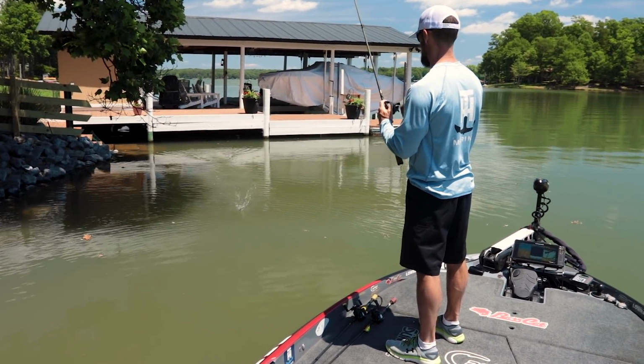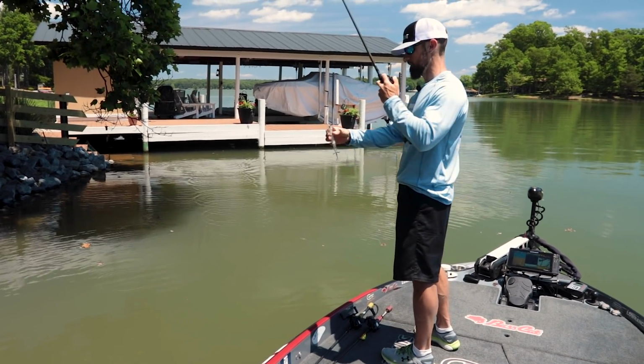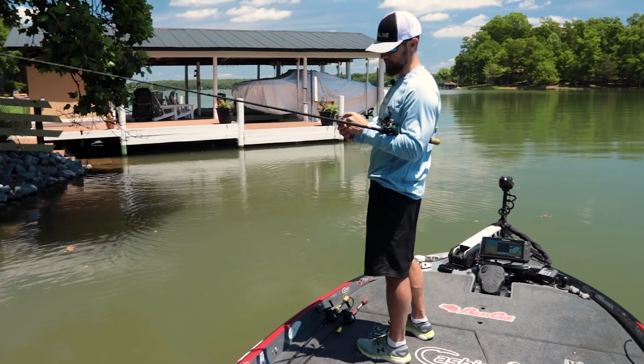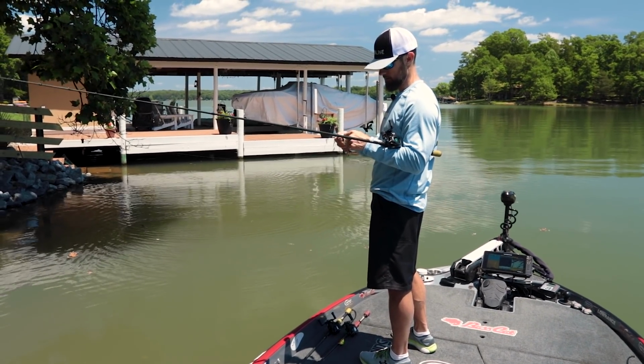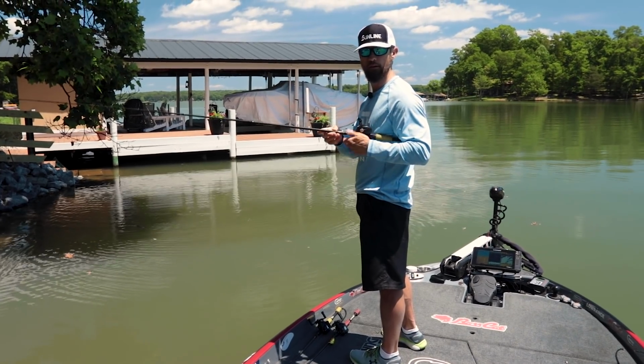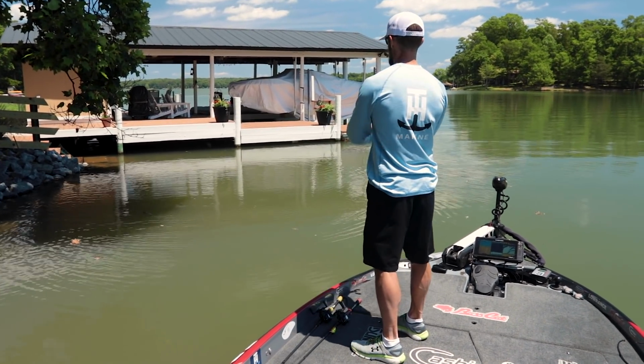So I'm gonna cast on out there a little bit. Uh-oh, I can tell the braid caught. Yeah, you're probably gonna have to put a mono leader on this. I would say a heavier one, like a 20 or 25 pound mono leader, so that doesn't happen.